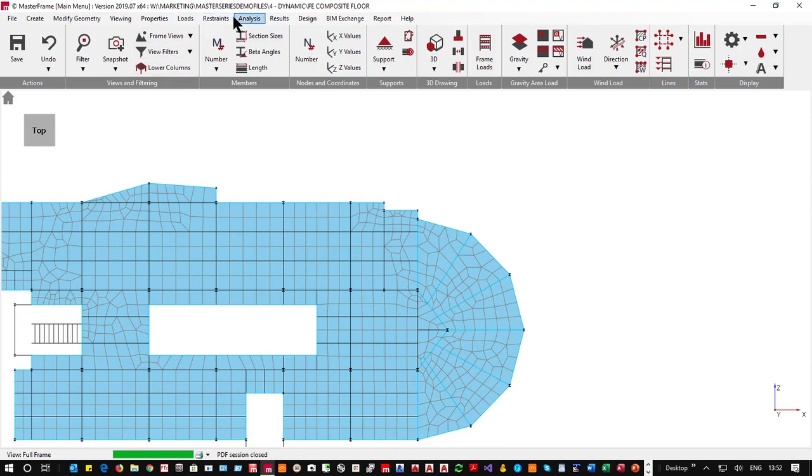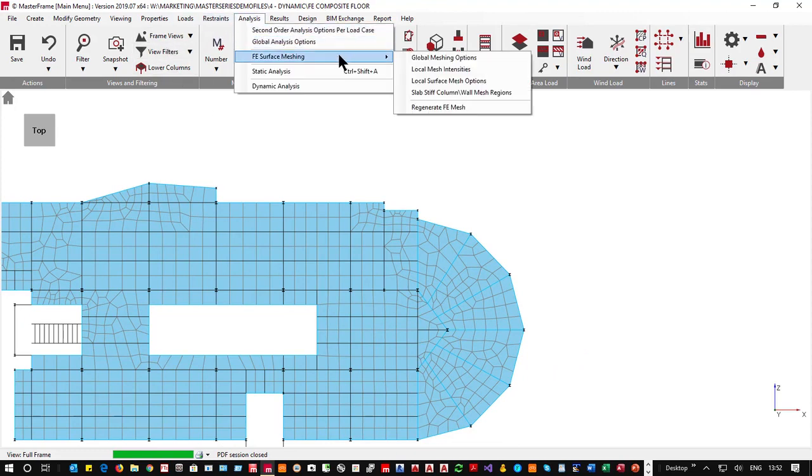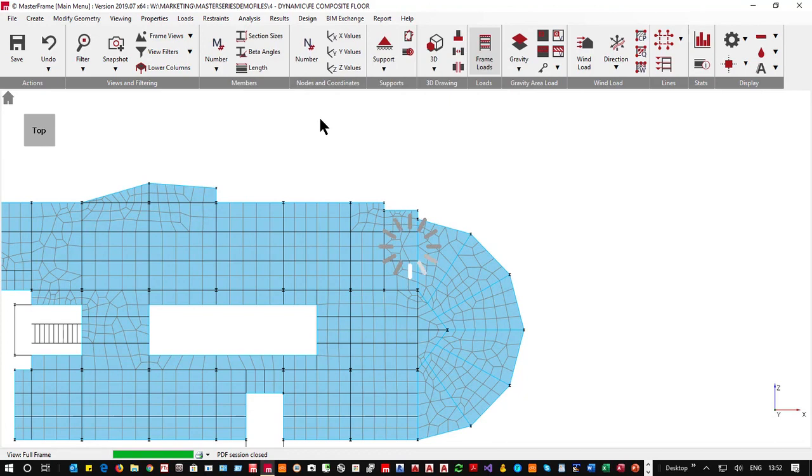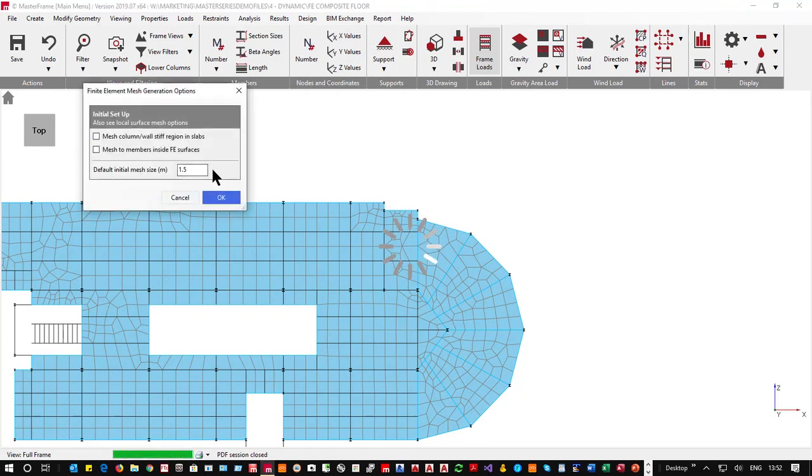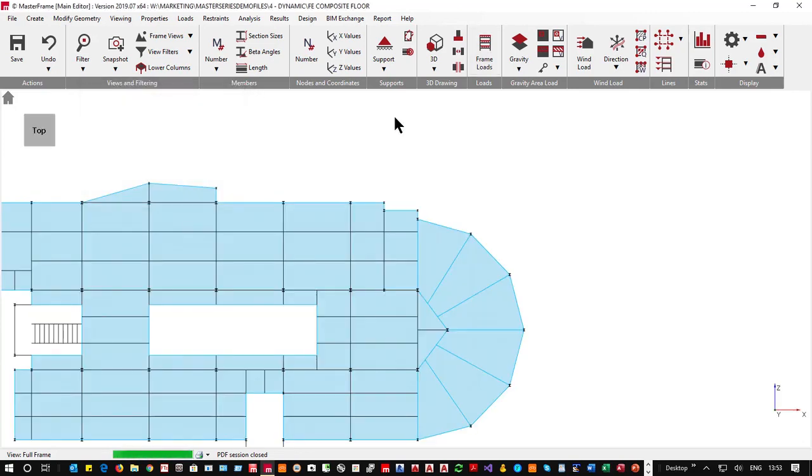Naturally, for any mesh, we could come into the FE surface mesh and go globally and change it down from the 1.5 meter global mesh, which is telling me that my things are at 3 meters apart. Yeah, so we're getting 2 each. So it's 3 meters and 3 meters and 3 meters, which is a traditional sort of example we use. But we could reduce that to 1 or 0.5. Bear in mind that everything is a square function, and if you reduce that to 0.75, you're going to get everything taking 4 times as long to work.